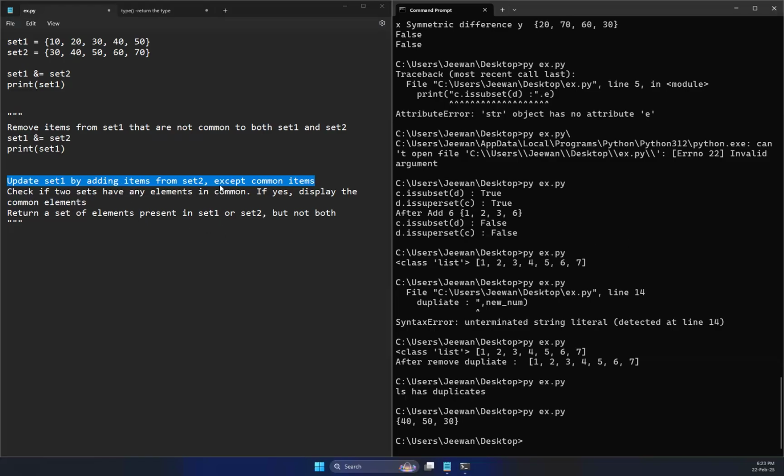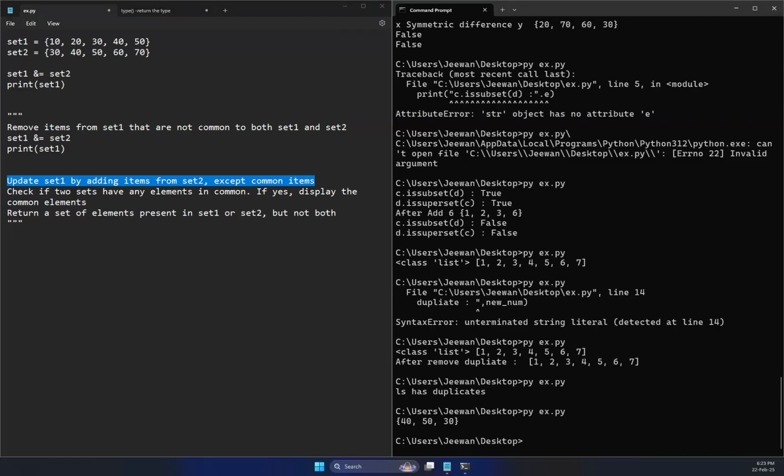Right, update set1 by adding items from set2 except common items. How can you do that? That means you need to update set1 by adding elements from set2 except the common items.